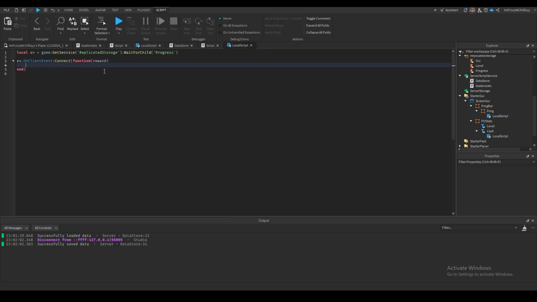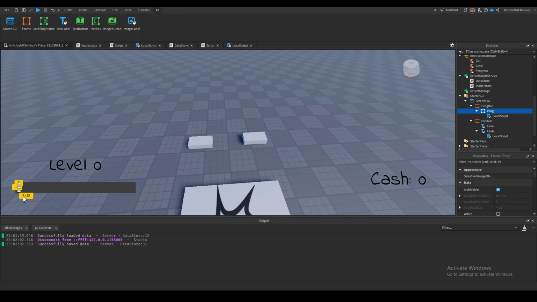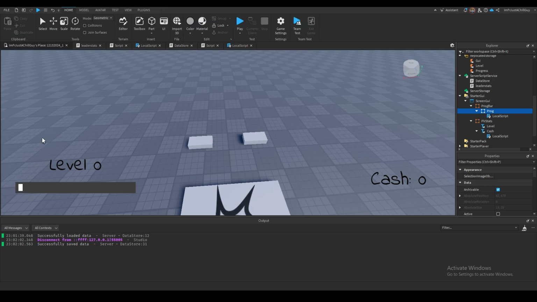To do that, you first need to define the current size of the progress bar. So you do local current XP is equal to script dot parent dot size dot x dot offset, and that's the current XP. I'm just going to show you guys what the offset is. The offset is this, it's the 4. So 4 is offset. What we want to do is add to this, the first value that you see, the XP reward so that it can scale it.